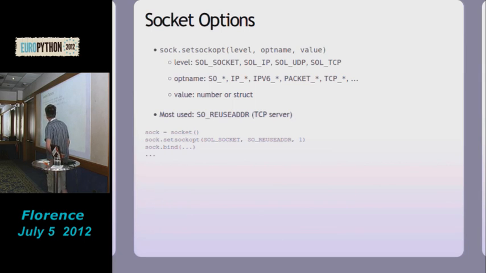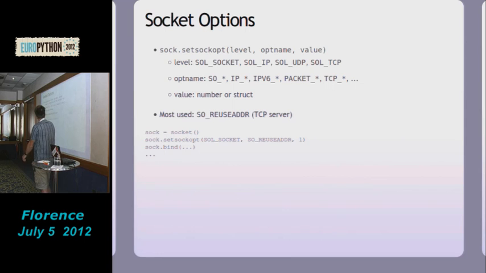socket options. From a practical point of view, there are lots of socket options, but SO_REUSEADDR is the only one you're likely to use often. This one tells the kernel that when the socket is in the TIME_WAIT state, it will allow you to bind to that address again and wait for incoming connections again.